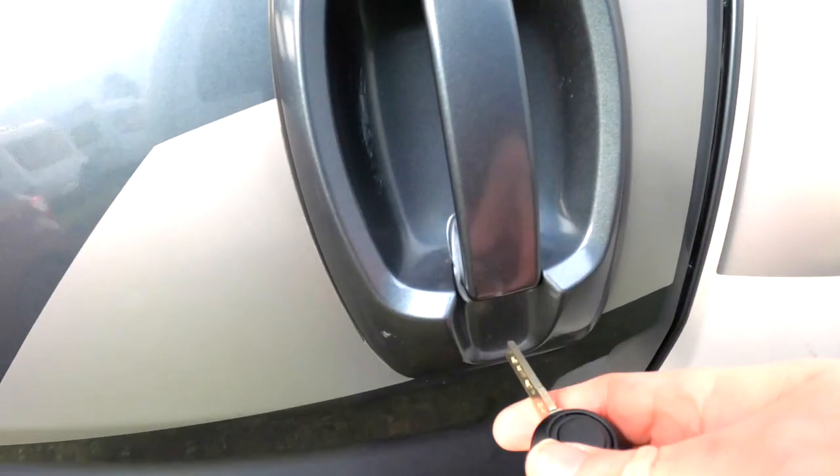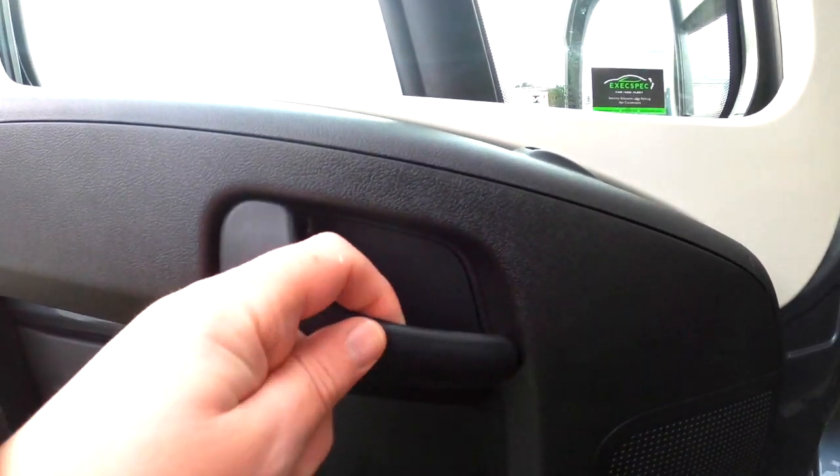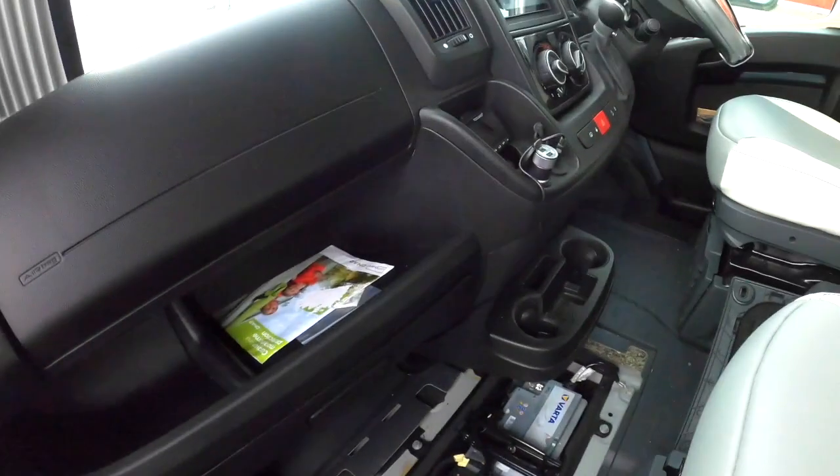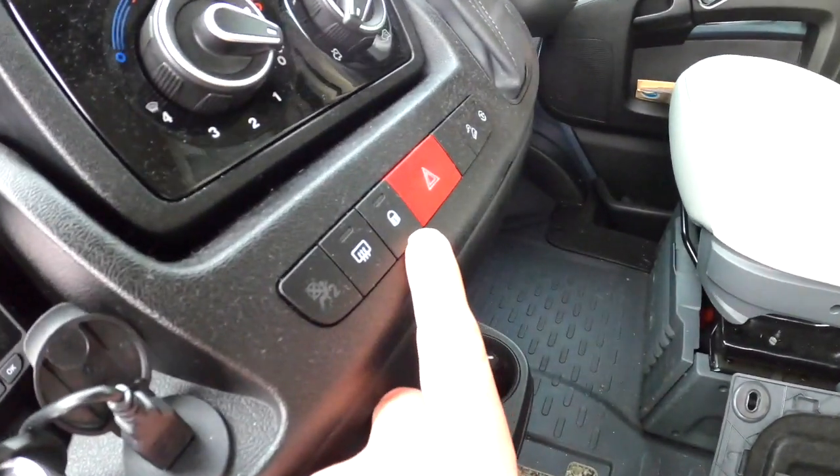However, as many people have found, that leaves you with a slight problem. With no key, we can lock the driver's door no problem at all, but on the passenger door there's a handle but nowhere on the door to lock it. You might be saying, well that's okay, we'll just use the central locking button. Yes, you can — we could just put the battery back on, press the button to lock the doors, and take the battery back off — but there are a couple of possible problems depending on what you've got fitted to your van.